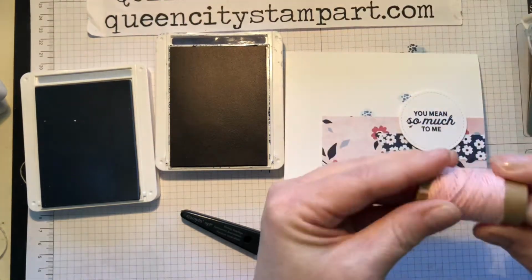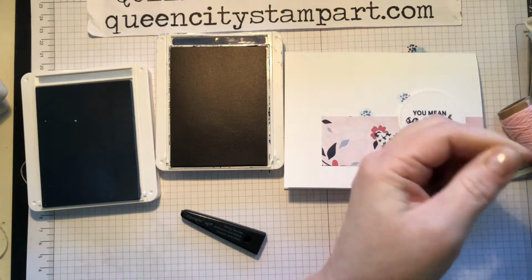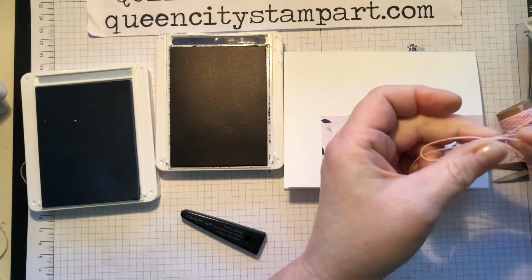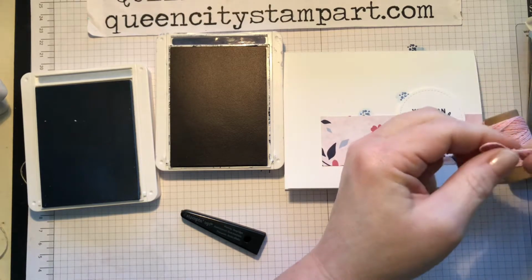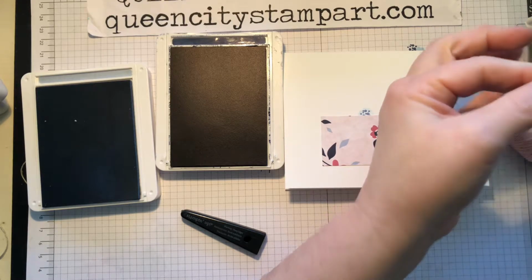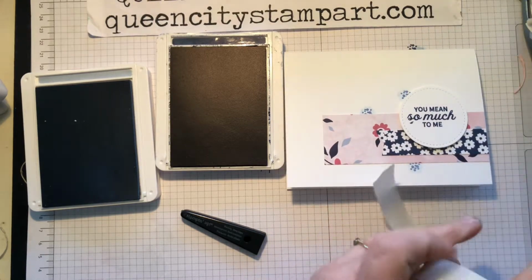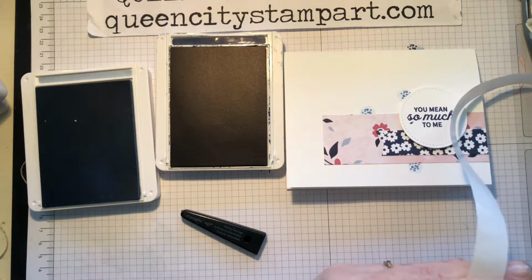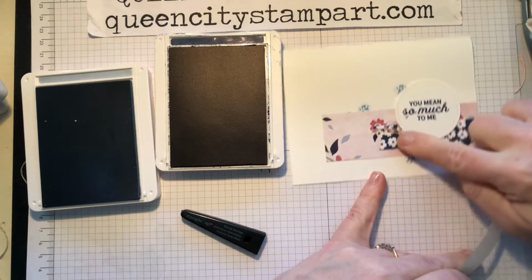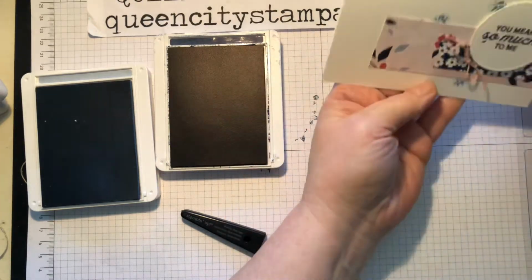I have some of the pink twine from the Snail Mail suite, and we're going to make a little bow using the twine. And then I think we'll use a glue dot to glue this down. I'm going to trim the ends. Get my glue dots out here. So this is a really quick and easy card. It's very simple. I'm just going to tuck that right here on the side of the circle to embellish it. And that's the card for today.